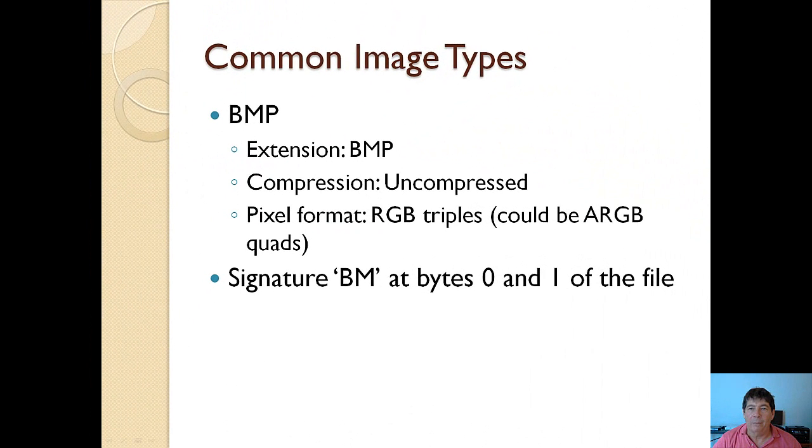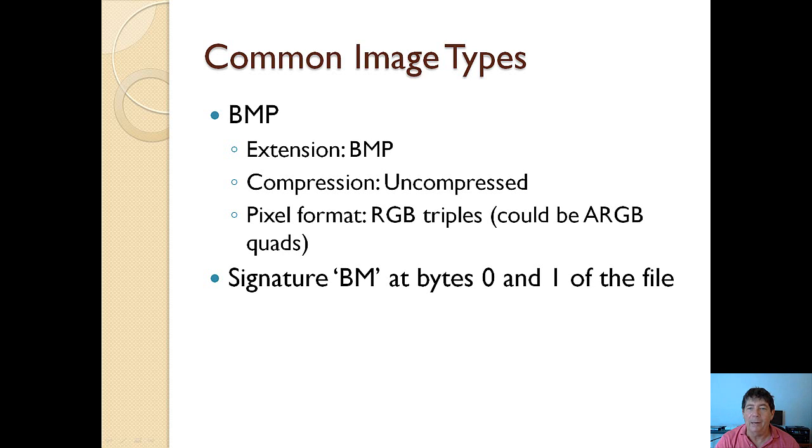We're going to go through now and talk about the 4 most common image types. Those are going to be BMP, GIF or JIFF, of course nowadays they say GIF, PNG, and JPG actually. So let's start off talking about BMP files. The file extension is always BMP. Now bear in mind, anybody can change the extension of a file, and it's a fairly common way to obfuscate what a file is. So you can't necessarily take a file extension at face value when you're doing an investigation. So we're going to talk about how you find the signature of a file and can verify what type of file it is. It's completely uncompressed.